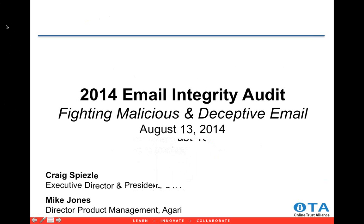So that's the overview. As we move forward, we released a report last week, and what was really striking is the number of brands talking about the value to their brand, their company, and their customers. Sal Trippi talked about how it's blocking thousands of messages on a daily basis and how it's really helping their brand. And as a major email marketer, Publishers Clearinghouse has been a leader in this area, not only doing their subdomains, but actively pushing their service providers and their own operations to be authenticating the top-level domain as well.